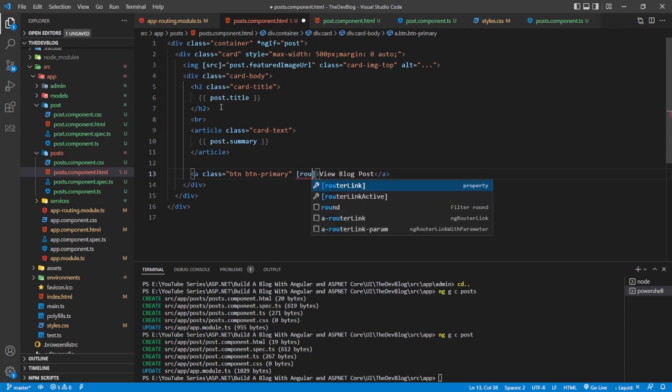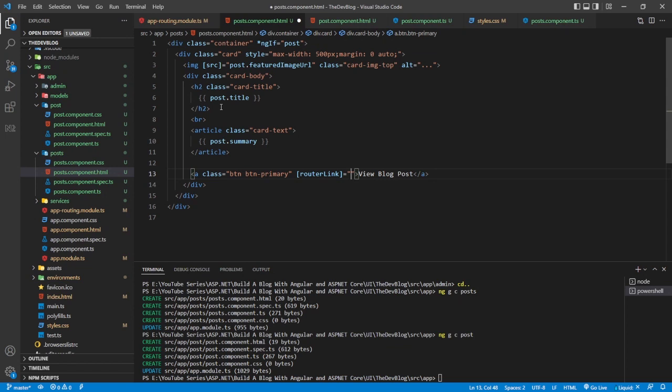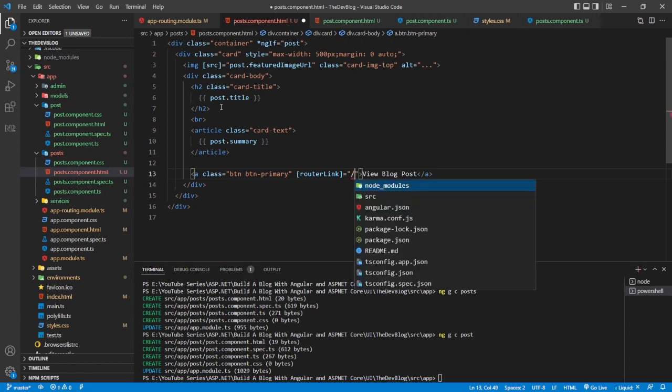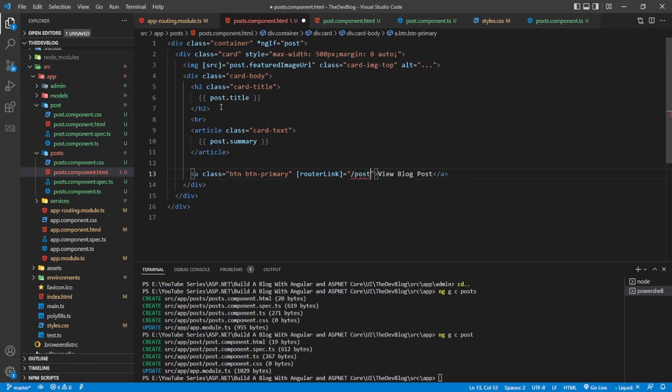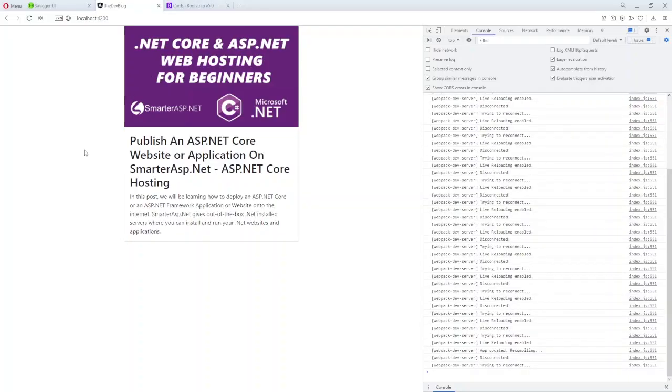So I will have a router link, and it leads to slash post slash, it has to go in the brackets. So slash posts slash, not slash, but I will pass the ID of the post, so post.id, and save that to see if it's working.